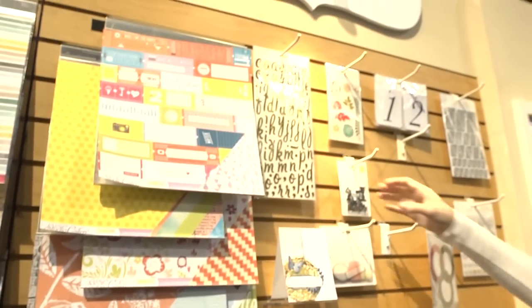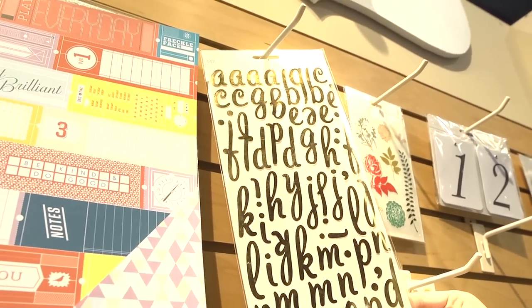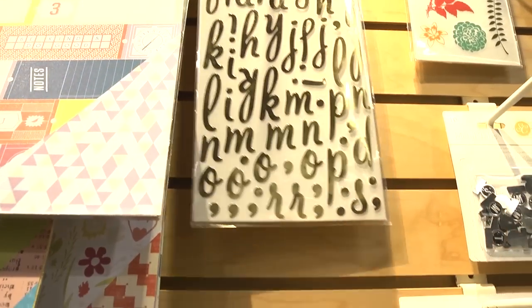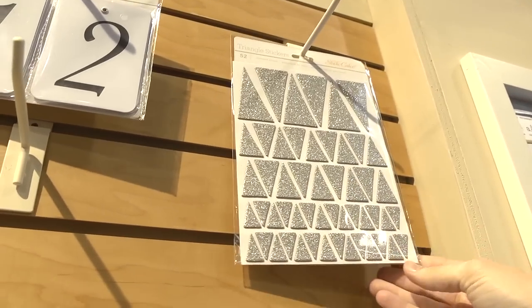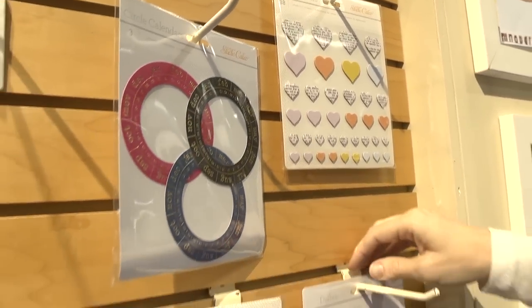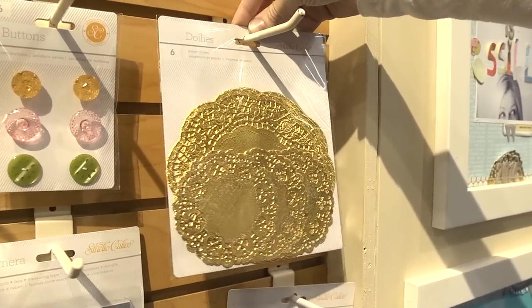Some of the other popular items from this collection: these gold stickers, so they're not thick. They're gold foil stickers in a really classic font that people love. These can be used as little banners or to create a pattern. They're silver, so it really shows you can mix the silver with the gold, even on the same layout and amongst the same collection. And then, of course, gold doilies. Who doesn't need 300 of them in their collection?